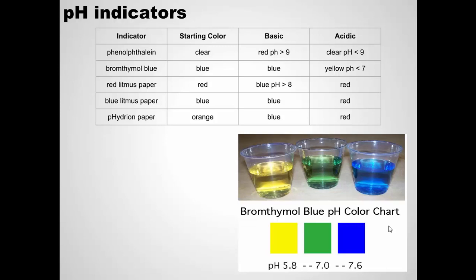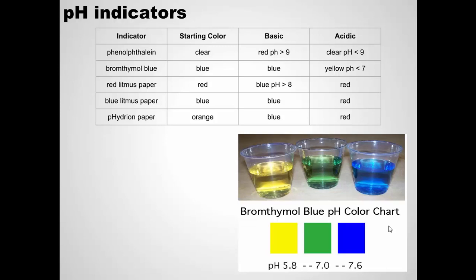And then the other type of paper, white, yellow, is called pHydrion paper. This is probably similar to what you use in a pool. This gives you a broad range. This will turn color, and then you match it up to the scale that's on the bottle, and you can figure out the pH. This would be a pH somewhere above 10. If you put it in an acid, it'll turn one of the other colors.